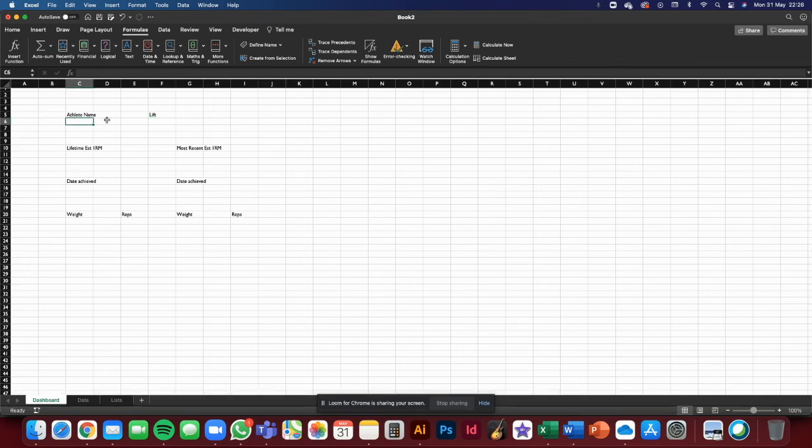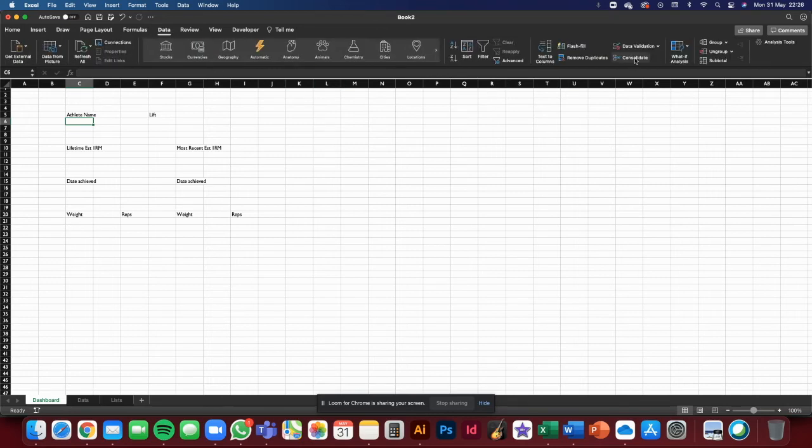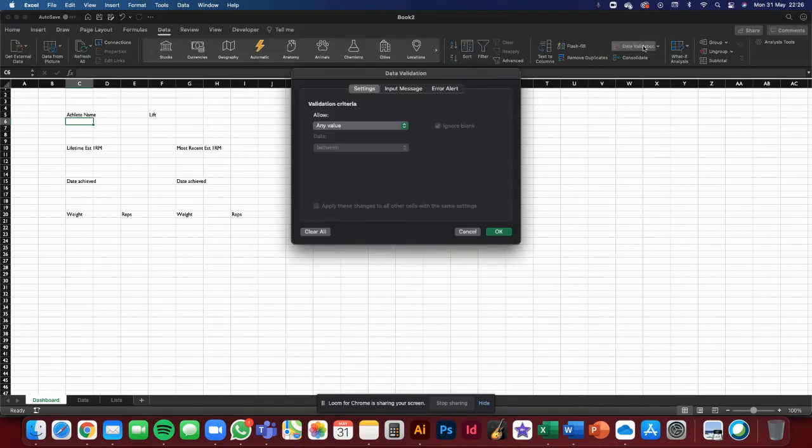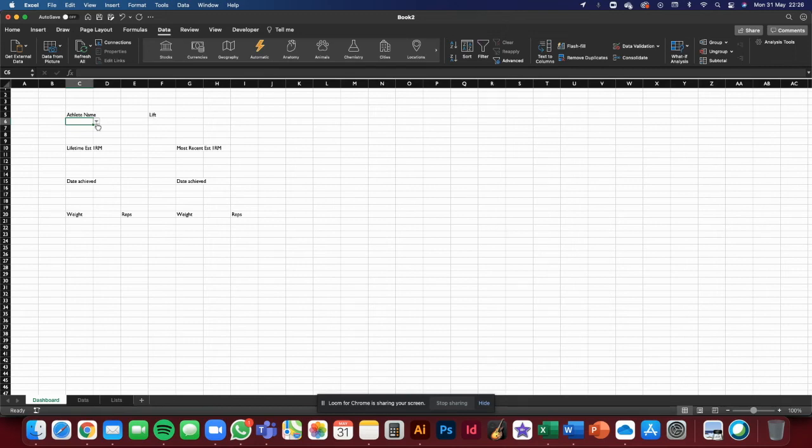I know this is athlete name, so I want to select it here. So I'm going to go data. Under data validation, I want a list because I want to be able to select from a drop down of lists. And I'm going to press equals, and I'm going to type the name of that range that I just created. That's why it's important there's no spaces. Press OK. And you'll see this drop down has appeared. And now I have all of the athletes available.